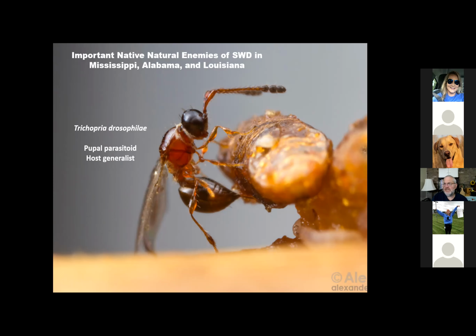Again, both of them together will contribute to about 10, 20, and at the most 30% parasitism. So you can lose about 30% of your SWD. Most biological control agents like this will not kill or drive the SWD to extinction. It's not how they work. They always leave sufficient hosts for them to survive on. It's just one component to a much larger community that we can rely on to help control the SWD.